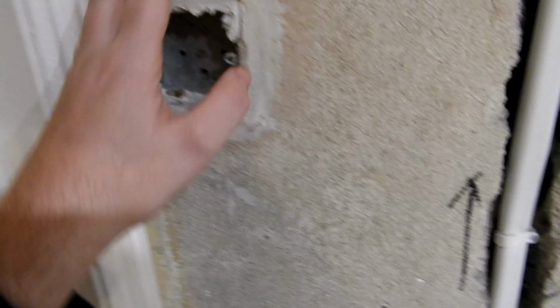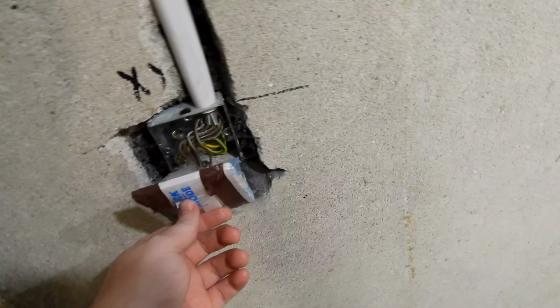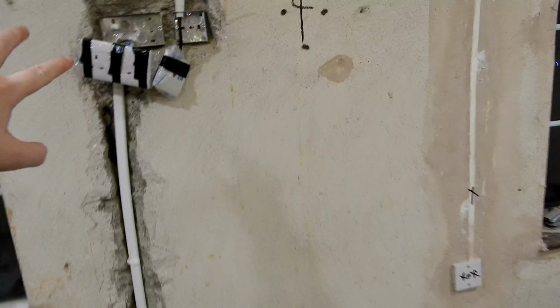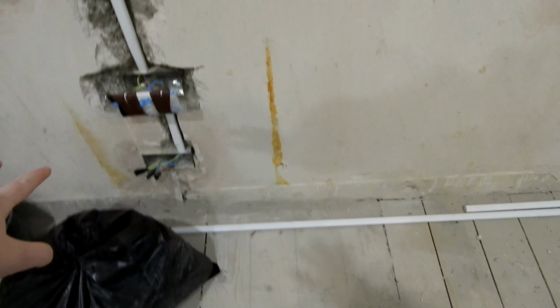Okay, so the normal lights were up here, but we've changed it down to here. The electricians are just gone. There's gonna be two switches. There's gonna be one for the pendant light, which is the single one there, and then another switch for the four spotlights. TV was up there, so there's gonna be a new box there for the aerial and plug. Like everything was down there, all the wires down into that socket, but there's still gonna be one down there. I think there's gonna be two down there actually.